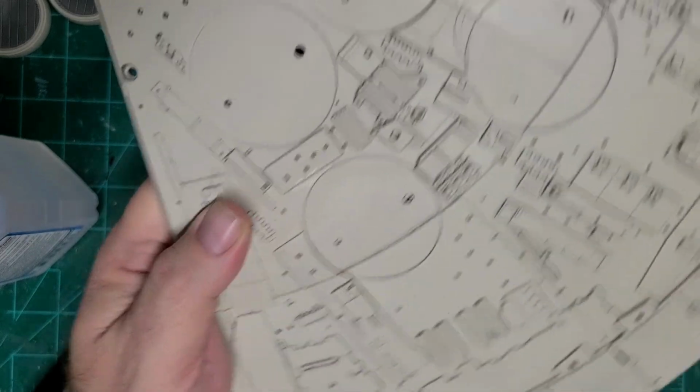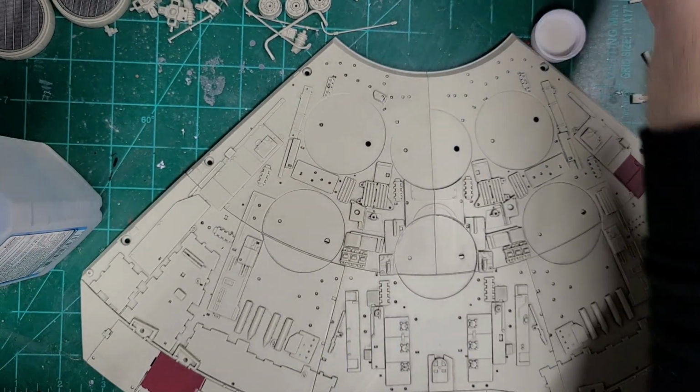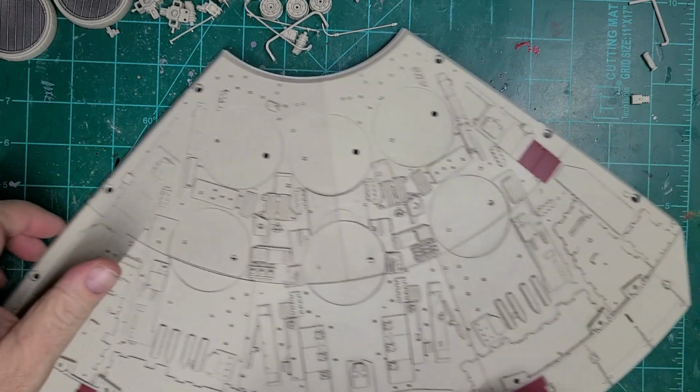I'm sure some of you are thinking, but Loco, aren't you going to be handling this with your hands? Correct, I am. And so there will be a chance of some oils to get on there, but I'm not going to sweat it too much at the moment.